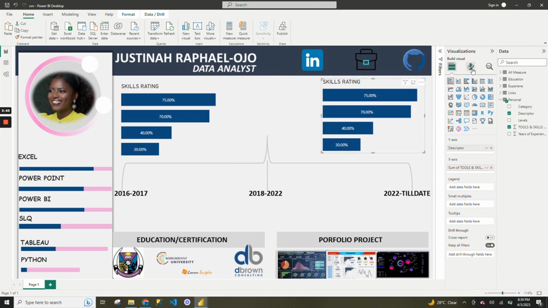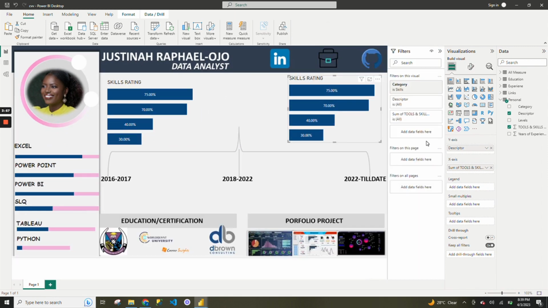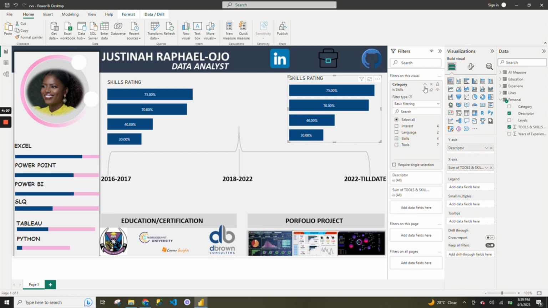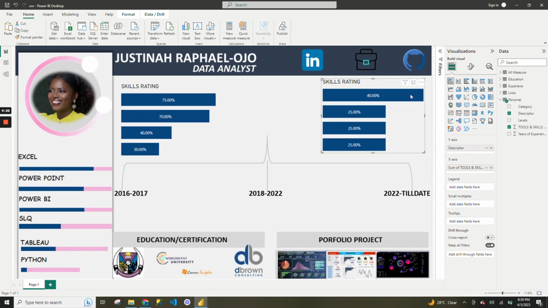I'm going to use this for my interest. Now go back to that filter, then click on this particular place, here our category, click on category, then change it to interest, remove the skill. I'm only interested in interest now, change it to interest. Can you see that? So I remove skill and I change it to interest. So all I need to do is close this one back.